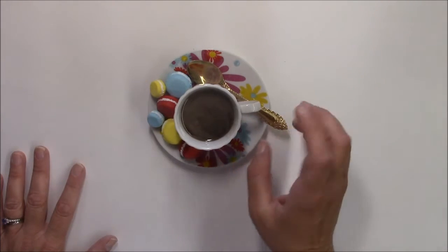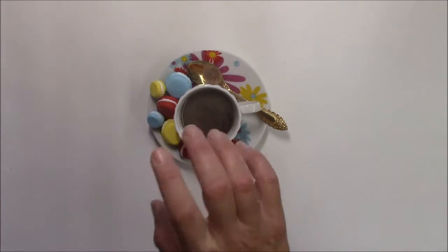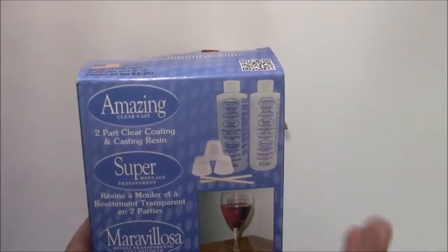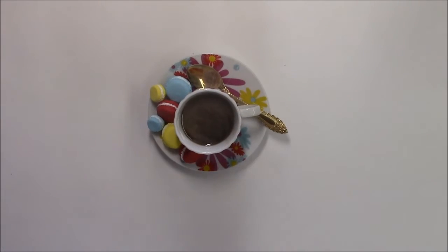And for my coffee, which was really fun, I used another one of their products, the Amazing Clear Cast. And this was so much fun to use. This cures in 12 to 24 hours, and it only took 24 hours for me to cure it. I think the humidity in my room was just right, so it cured faster for me.